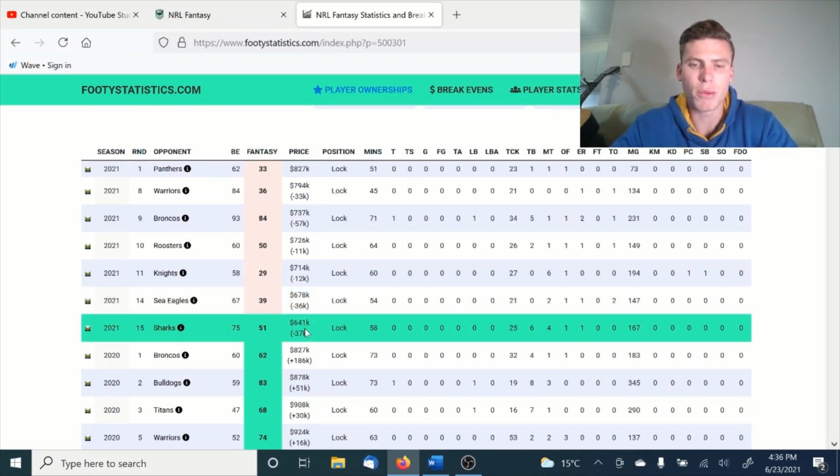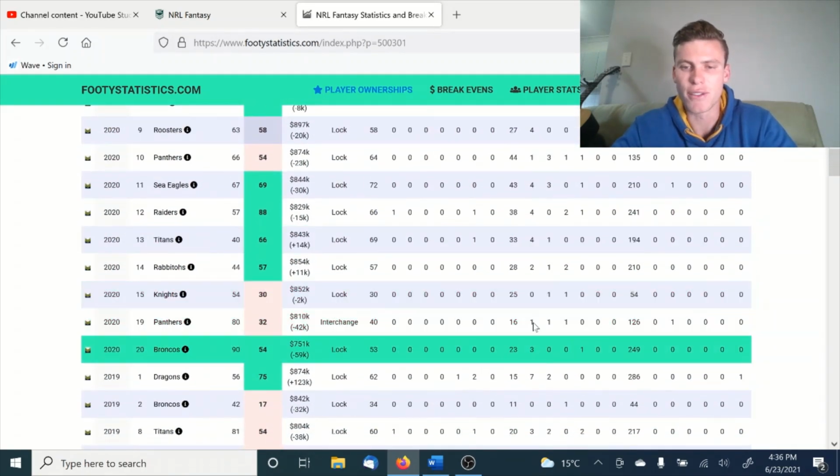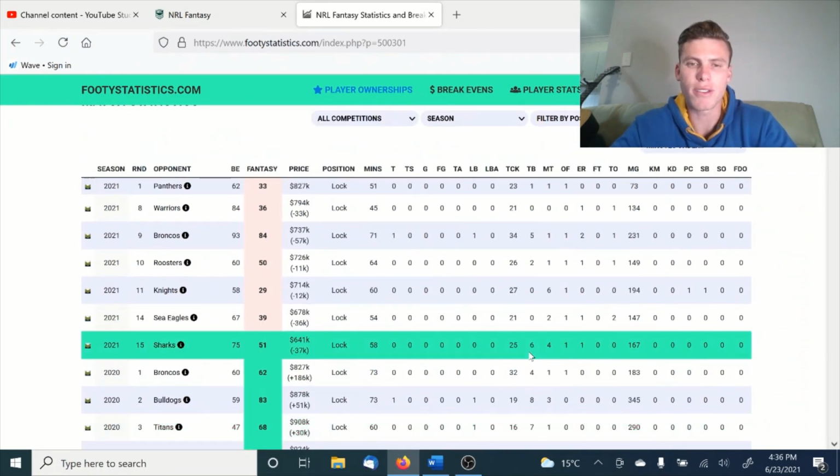But to get 51 in his 58 minutes is a good return, and the biggest part for me was the 6 tackle breaks, and that's a very normal game for him. 6 to 8 tackle breaks across the years there, 4 at a minimum, and then the odd 6 to 7 to 8 as you go along. So with Jace, there's every chance he gets back to that.